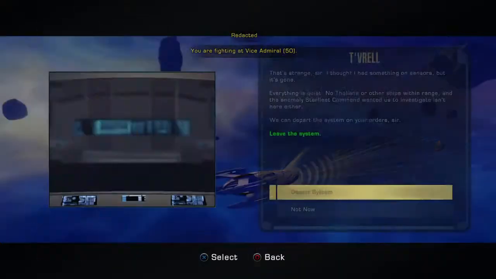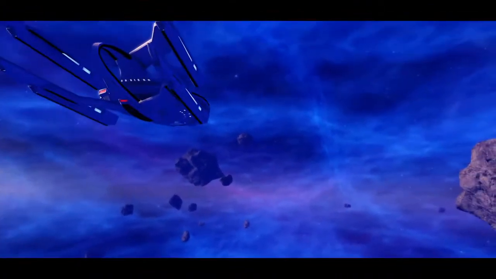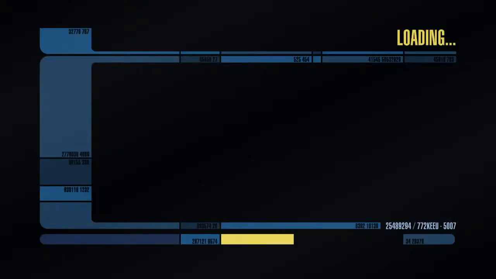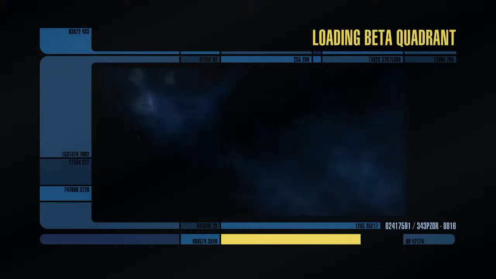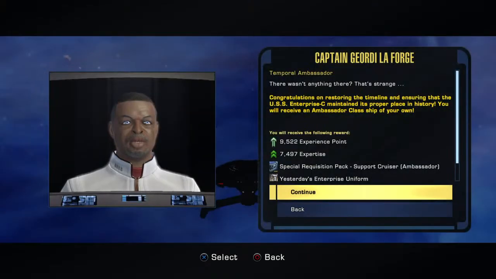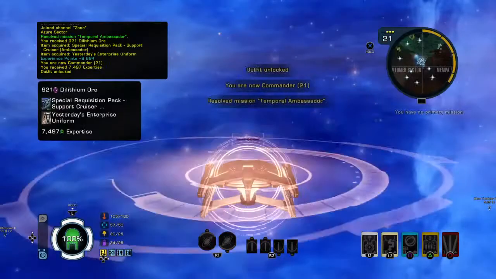That's strange, sir. I thought I had something on sensors, but it's gone. Everything is quiet. No Tholians or any other ships within range. And your normally Starfleet command wanting us to investigate isn't here either. We can depart the system on your orders. So the brief appearance of the USS Black and the Cheyenne class heavy cruiser. She will be remembered. Probably. There wasn't anything there. That's strange. Congratulations on restoring the timeline and ensuring that the USS maintained its proper place in history. You will receive an ambassador class ship of your own. Congratulations, Commander.